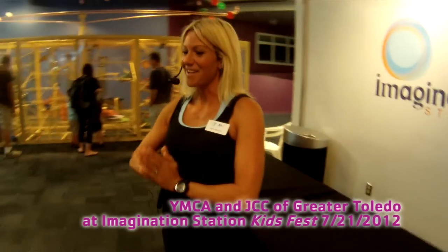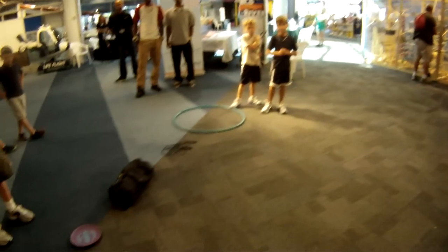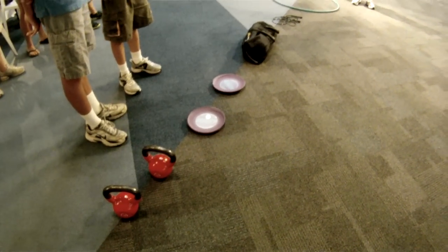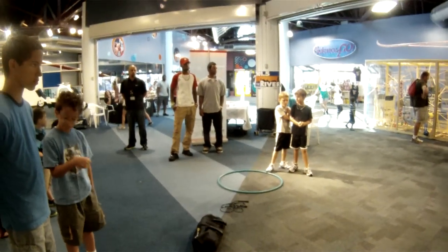Today we're going to show you a couple of things — a diverse group of fitness equipment. We have hula hoops, jump ropes, sandbags, which you may have heard thrown around in some real intense classes and just for fun too. We also have gliders and kettlebells. We're going to go ahead and demonstrate each of these things.